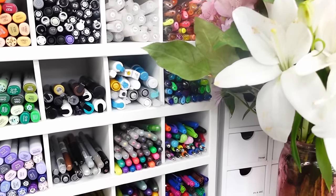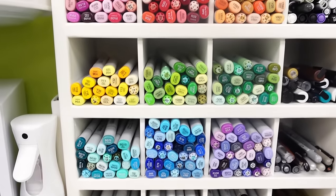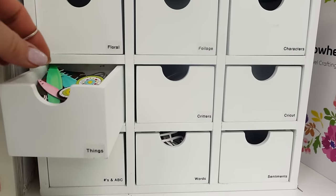And you saw me there show you my splatter box. That's from Michaels. I love it. My Copics and all my markers. Now, that was a custom-built storage, so I can't link that. This I also got at HomeSense.